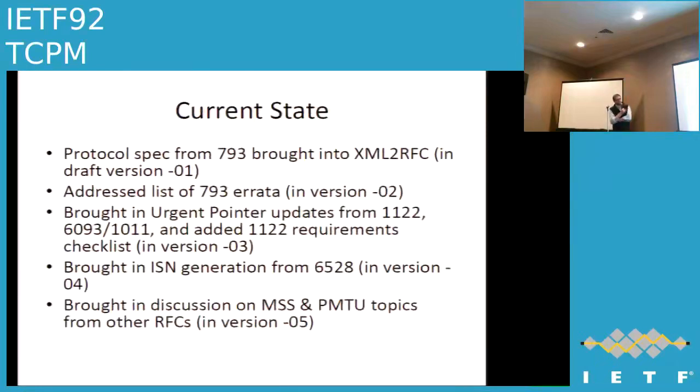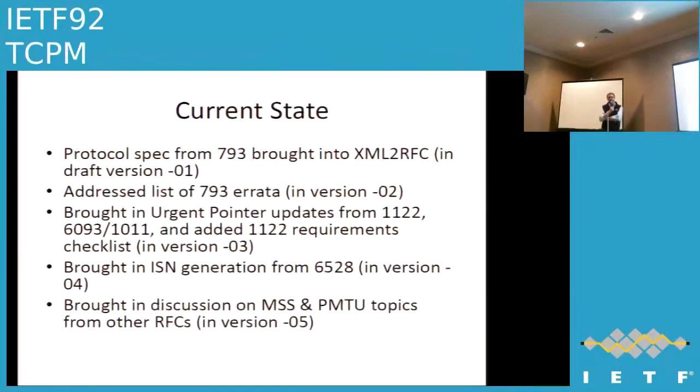So the current state, and this is actually an overview of the changes I made. The first revision is when I did all the XML to RFC conversion of the 793 text. I copied it and pasted it directly into the editor and started typing pieces of it in XML, and that was the longest and most painful revision. If you wanted to verify that that process didn't change much from 793, that's the revision you would do the RFC diff on for 793. I did that myself and tried to vet it, but other sets of eyeballs are welcome.